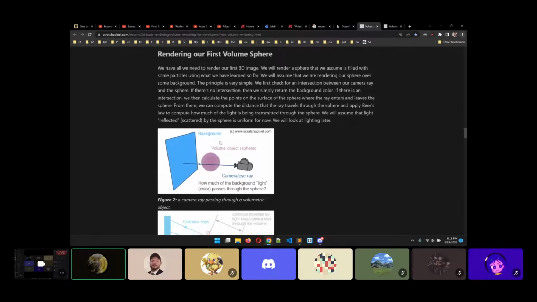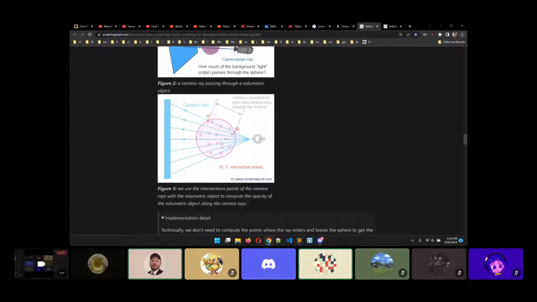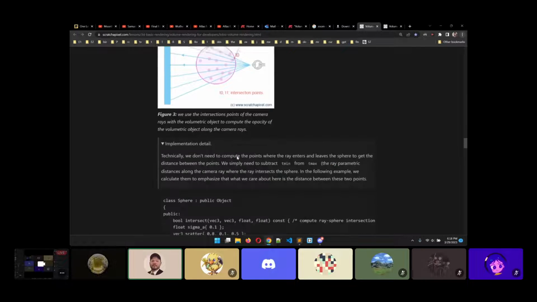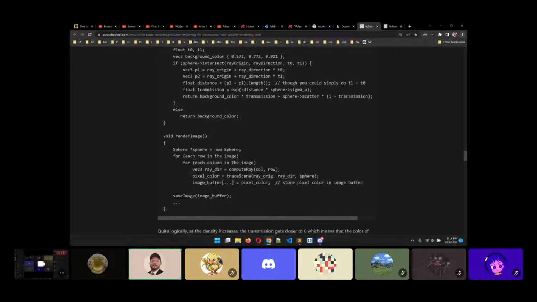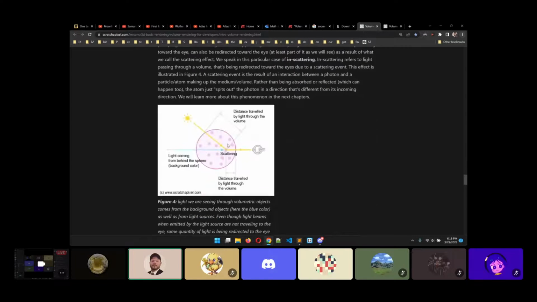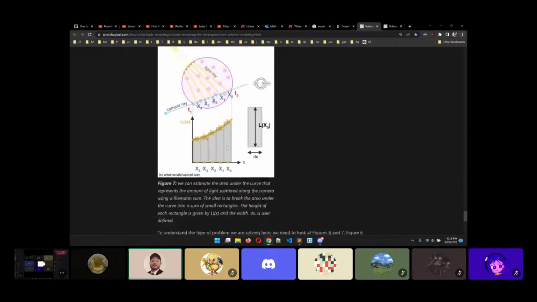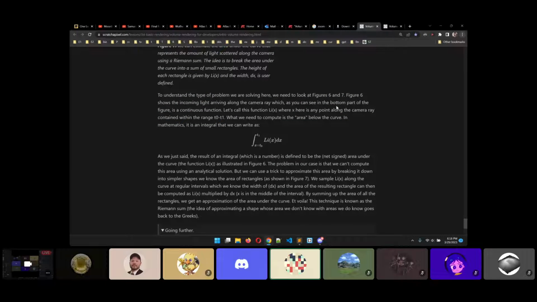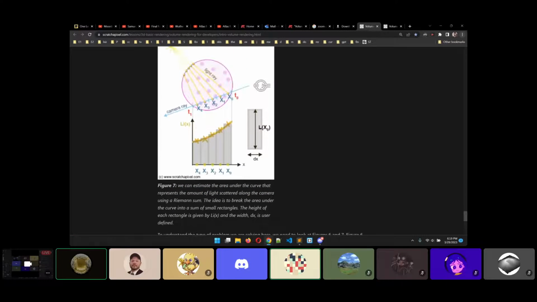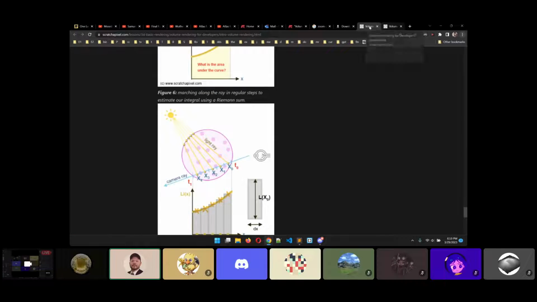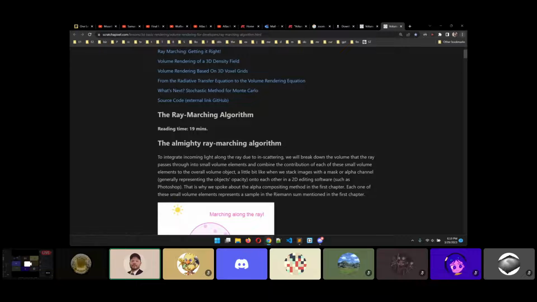Did we get to the second chapter? Yeah, I believe so. T1, T0. Density and scatter here. Okay. So we got into the theory of in-scattering, single in-scattering, but we didn't do any of the code for how to do that. So I think we're starting with how to actually implement that. Okay, cool. All right, then let's do the new one.